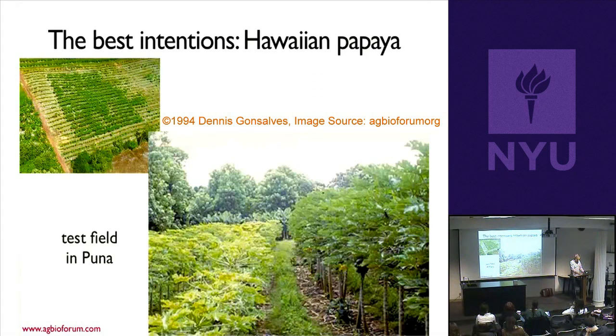I talked about a few uses of transgenic plants. I talked about these papayas that were being wiped out in Hawaii and other parts of the world because they were being infected by this ring spot virus, and that's what the papaya trees look like when they're infected. And you can see here these trees going side by side with the infected ones are genetically modified papayas that are resistant to that virus, and you can see that on the aerial view where all the plants in the center are transgenic and all the plants on the outside are not, and the ones in the center are doing perfectly well even though the virus is there and would otherwise have infected them.